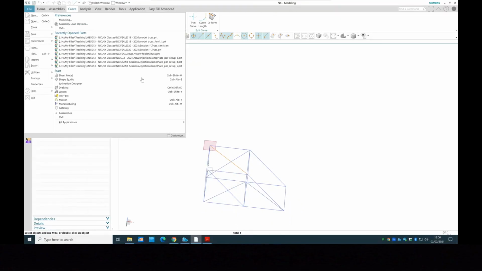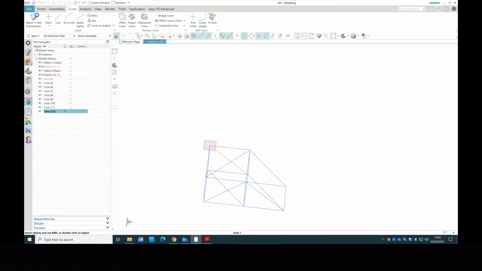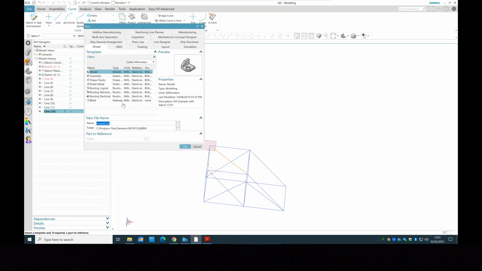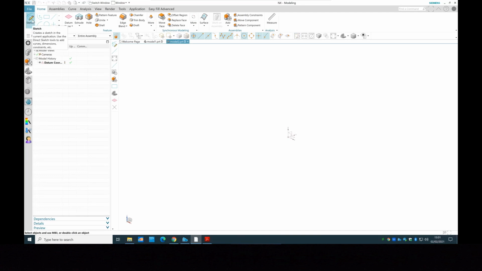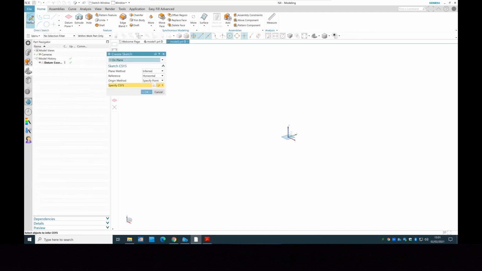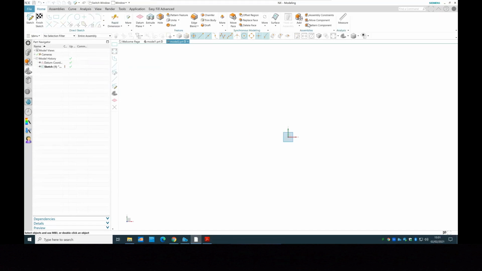for you here. Great. So in order to make something like that for a truss, you need to go to the modeling environment again, create a new file into the model and click OK. So what you want to do is start a sketch in an X and Y plane. So I'll click on a sketch, I'll pick the XY plane, you can see here, and I click OK.